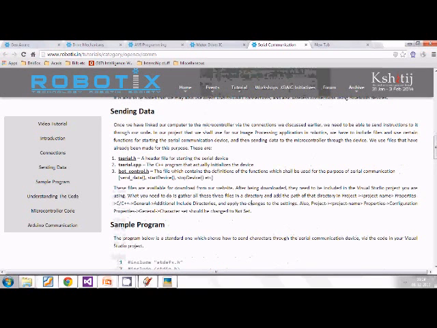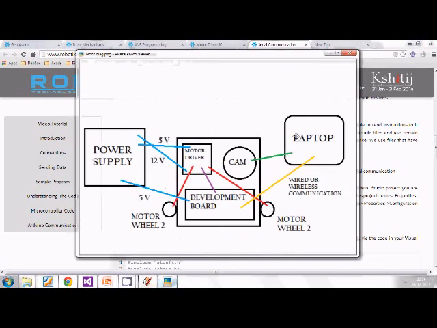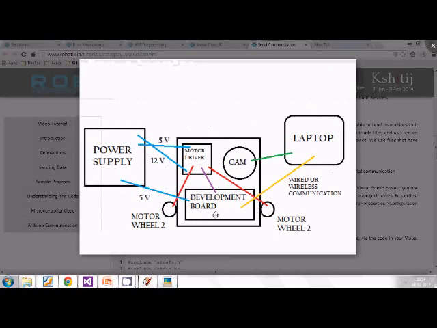So if a character W is sent from the laptop to the microcontroller, now you can start imagining this, right? Let's just go back to the block diagram. That character is then deciphered by your code, and accordingly the electrical signals are sent to the motor driver, the voltage differences, and that is then amplified to 12 volts and sent to the two motors. So W would mean that both of these motors would have a high potential difference of 12 volts across them in the same direction, whatever direction we've defined as forward, and the robot can then move forward until some other key is sent or something else happens.